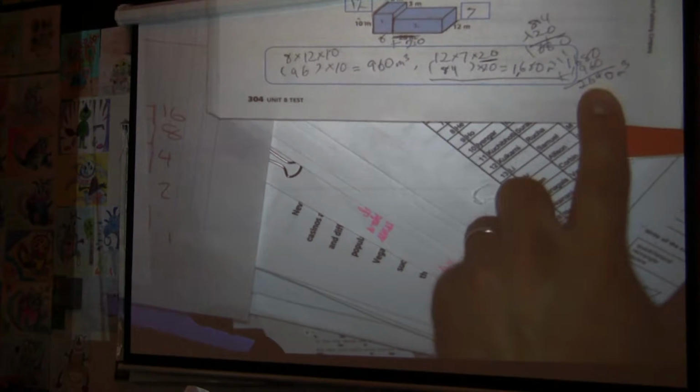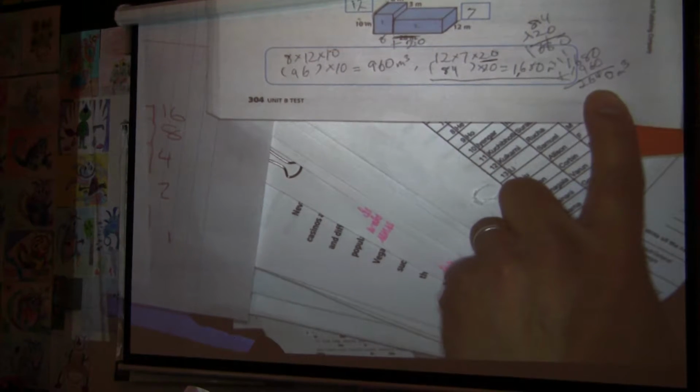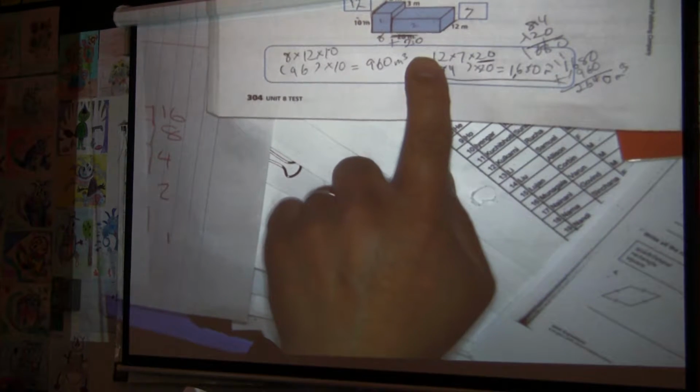All right, raise your hand if you got this one incorrect. Wow. So raise your hand or keep your hand up if you didn't know why you got it incorrect. Do you know why you got it incorrect? Okay, but do you know how to do it now? Okay, then that's the important thing. All right, and number 7 we just did.